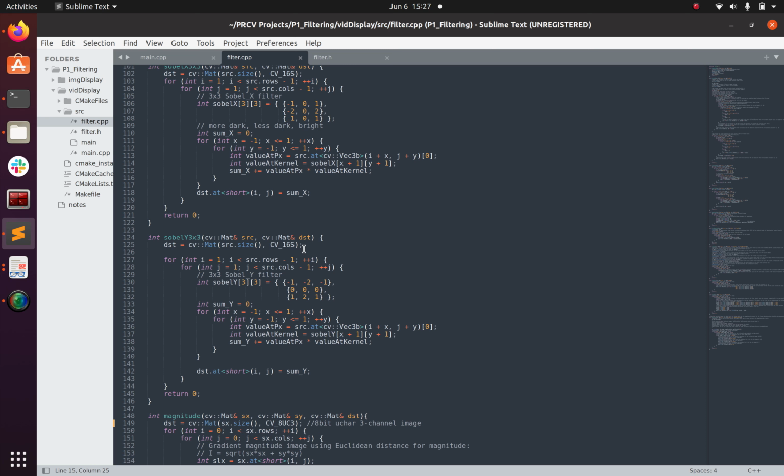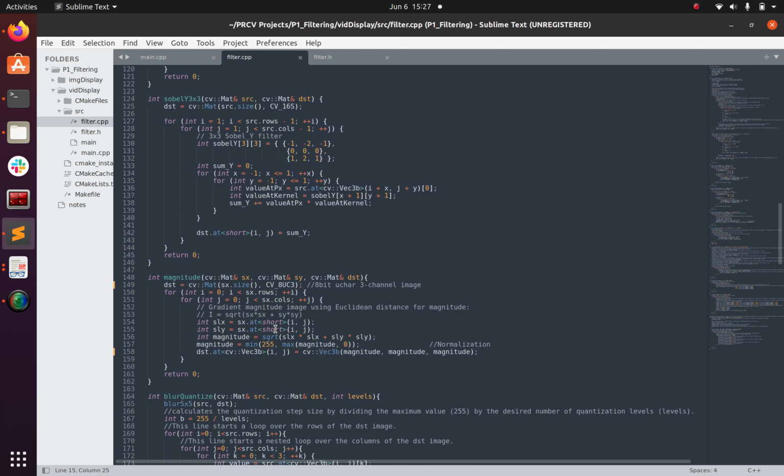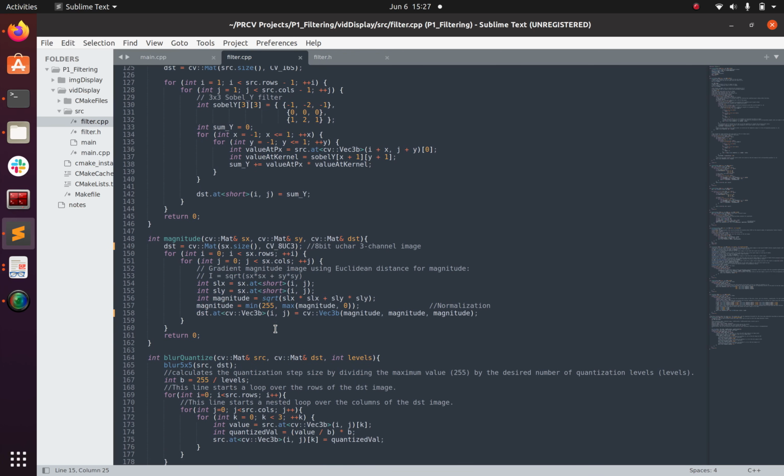So it emphasizes the edges in any image. Although the first derivative is not a very symmetric operation, that's why there are two filters, one for the X direction and one for the Y direction.